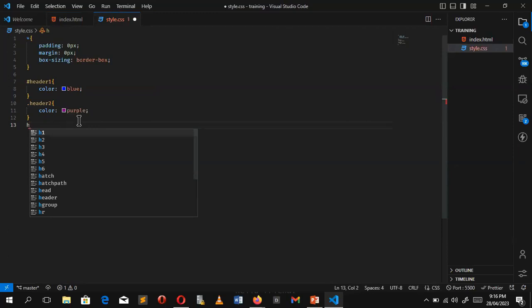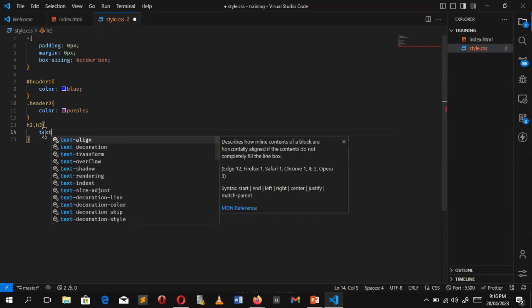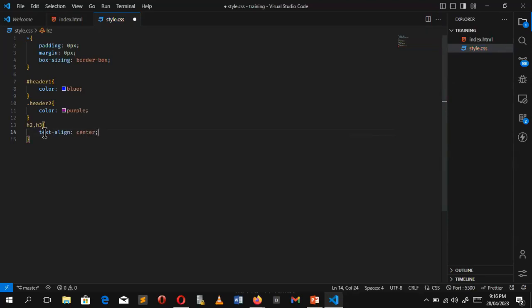In CSS, we simply write the element. It could be a class, it could be an ID. Do you understand? But in this case, I'm using an element. So I can use the element, class, or ID, whatever I want, then a comma, H3. So this is how we group. I want to style two elements at the same time, because I want both of them to have the same styling. So I want to give them text-align center. What else do I want? I want to give it a border.